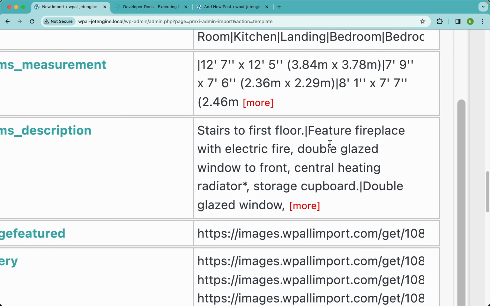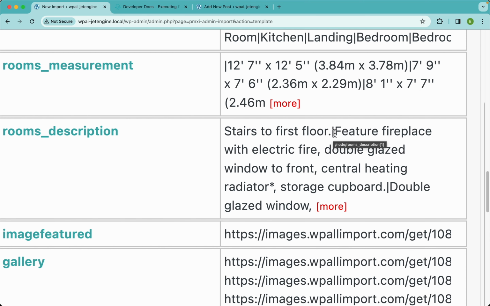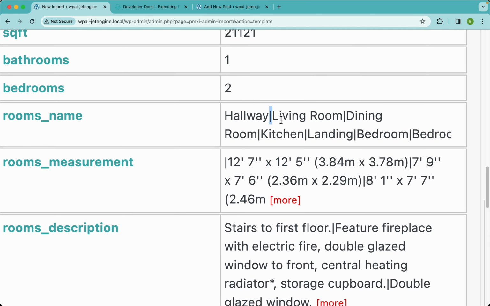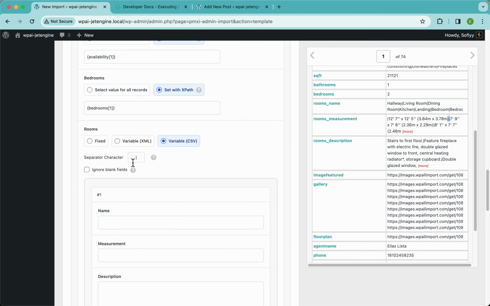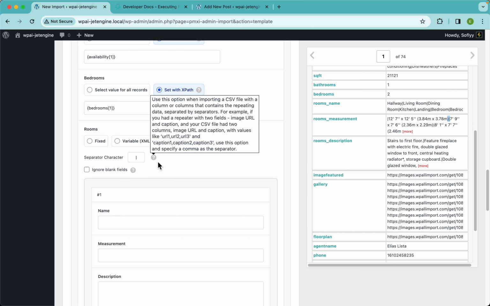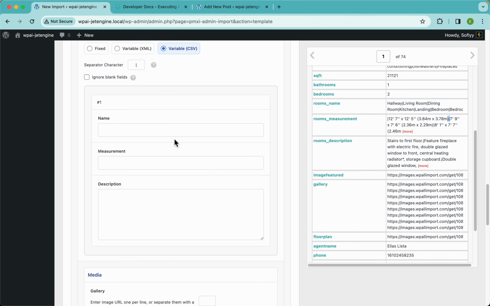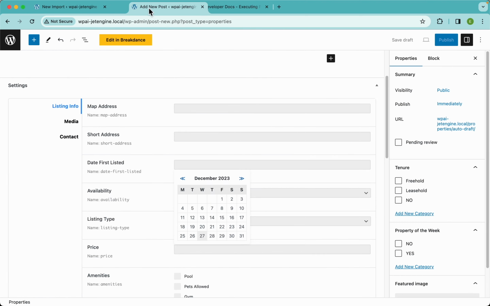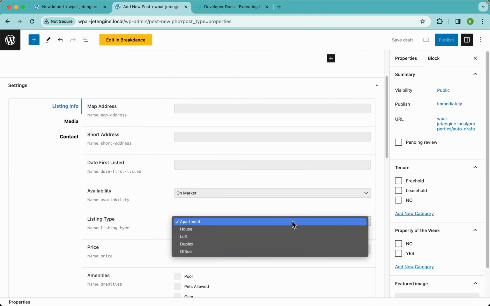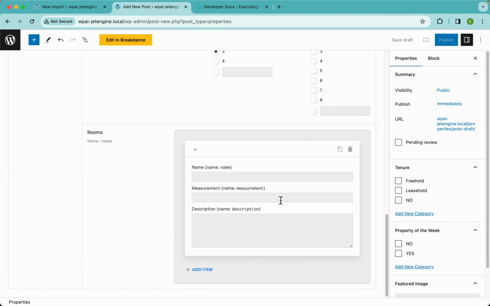If I zoom in here, you can see that these elements are actually separated with a pipe too. So that's what I'm going to use. And this is what wplimport selects by default, so I'm going to just leave it like this. Then I'm going to enable this ignore blank fields option, because this will make sure that when imported, we don't end up with a bunch of blank spaces here.